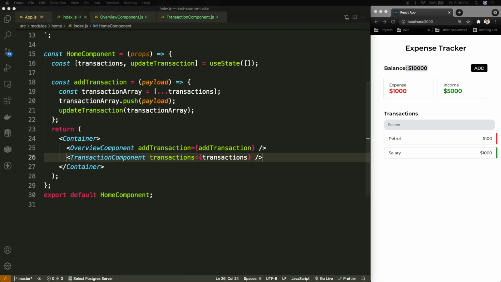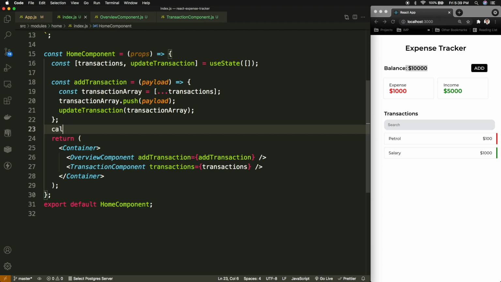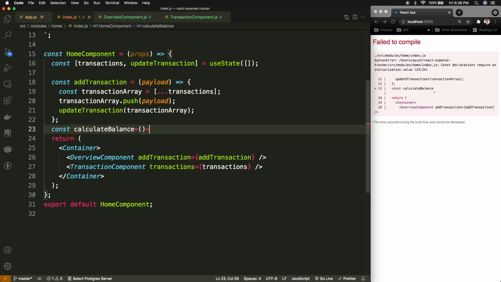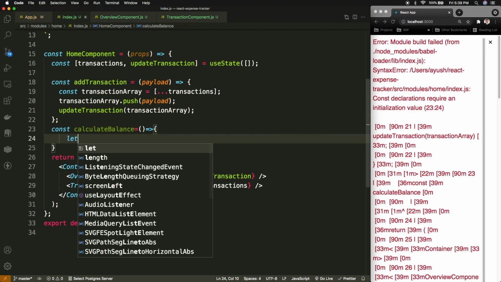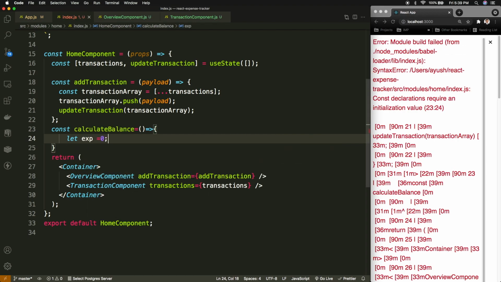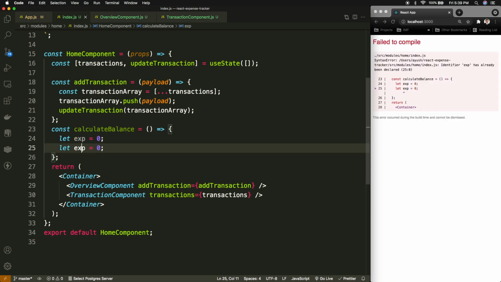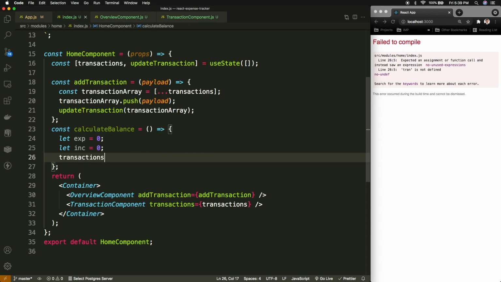For that, I can simply go to the home component, and inside this home component I'll be creating a method called calculateBalance. That will be an arrow function, and inside this calculateBalance I can define expense equals 0 before the calculation, and similarly income as 0, and I'll be mapping around, or looping around, the transactions.